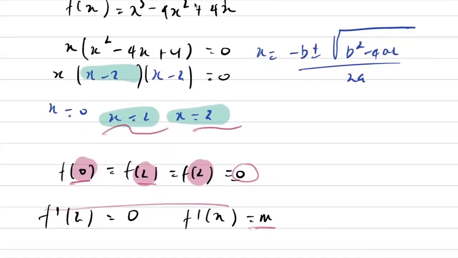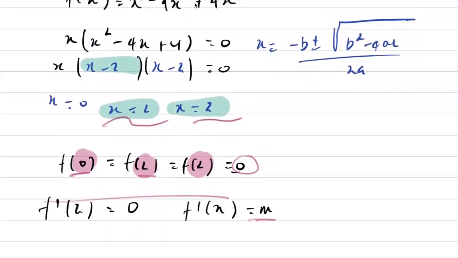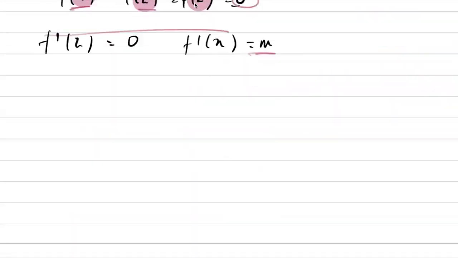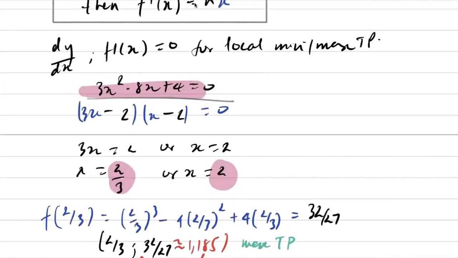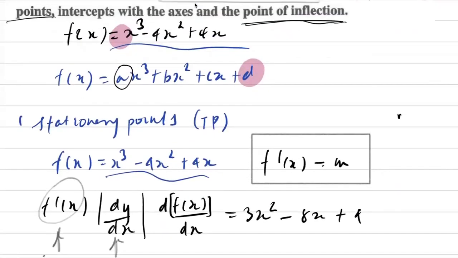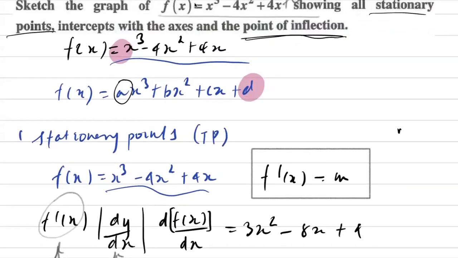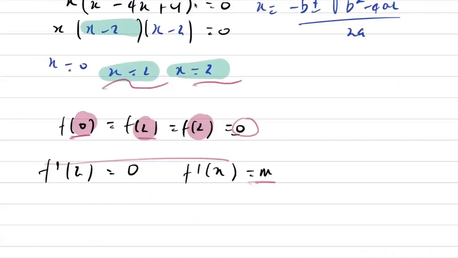So appreciate that. Turning point in the x values, not the y values. I think we're ready to sketch the function. So remember our function shape here, it has a maximum turning point and a minimum turning point. So it's going to go more like this, because our a is positive. I'm going to go ahead and sketch it here.